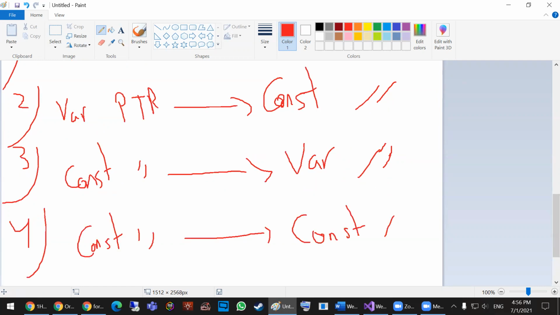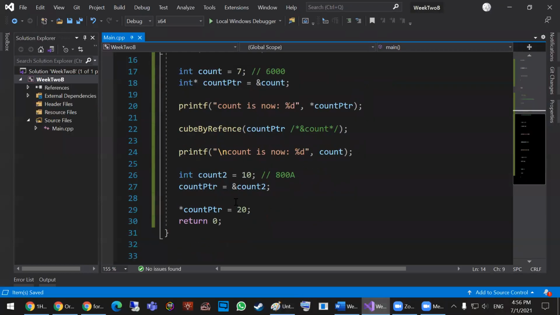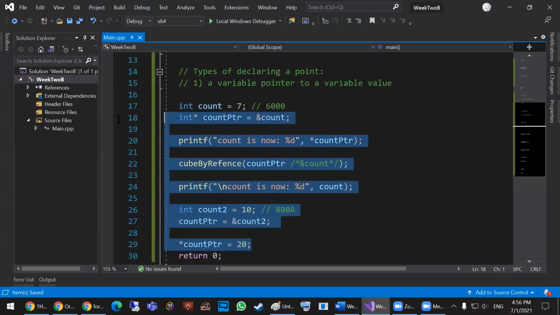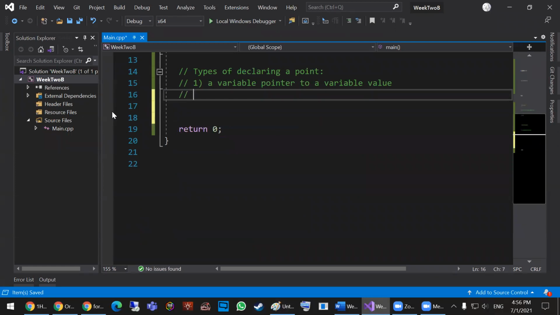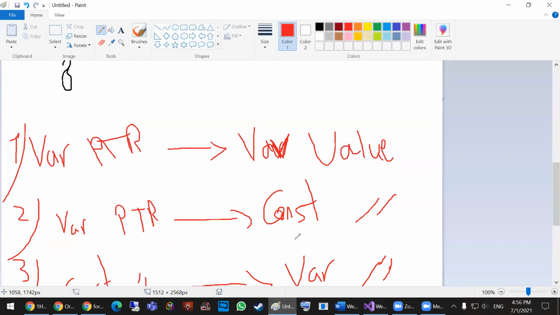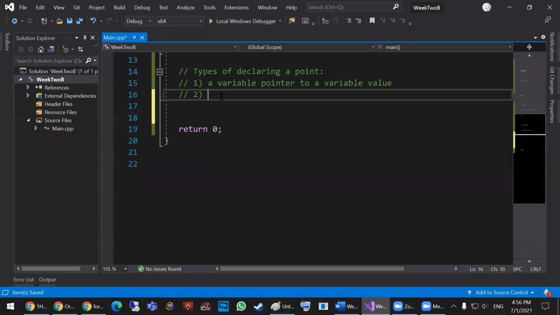Now, how do we implement this? And you better take notes. So one is that, two is, what did we say two? Two, we said var to const. So a variable pointer to a constant value.